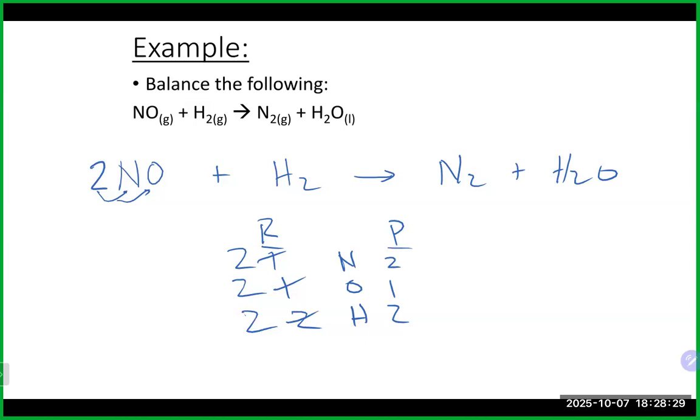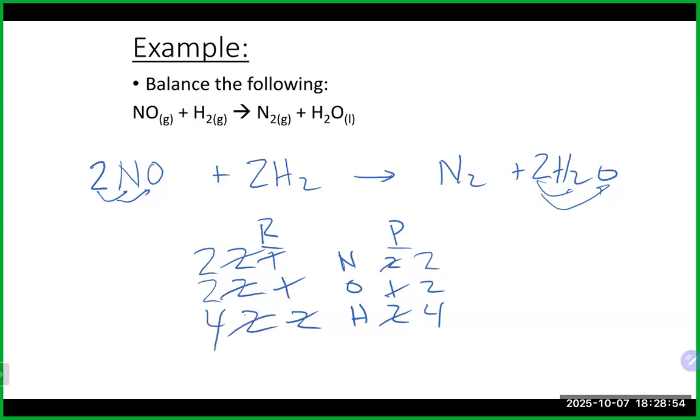And that commonly happens, you kind of mess something up when you balance something. Looking at our table, oxygen seems like the next place to go to on the right-hand side. So we'll put a 2 there. That gives me 2 nitrogens, 4 hydrogens, and 2 oxygens. So now we're really close. All I have to do is go back to the left here and put a 2 there. And we got 2 nitrogens, 2 oxygens, and 4 hydrogens. And we are balanced. Any questions on that one there?